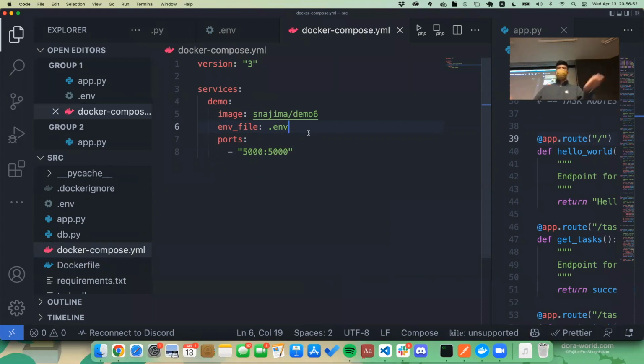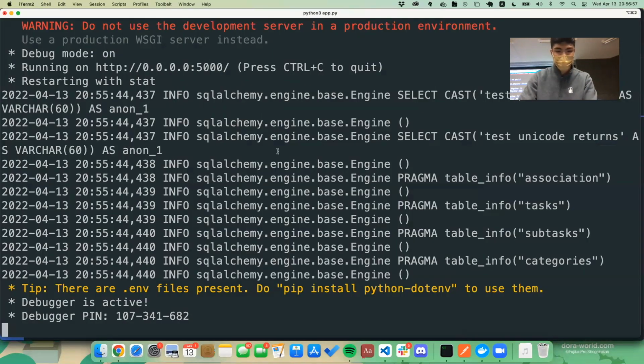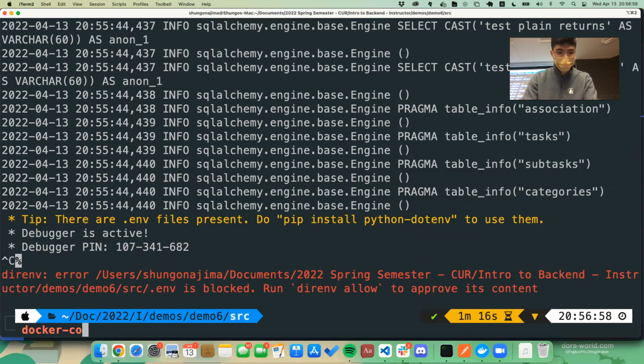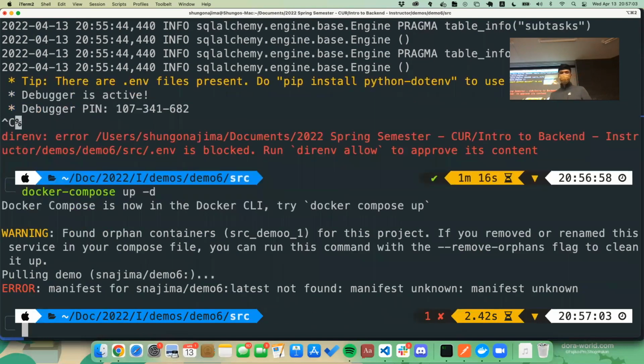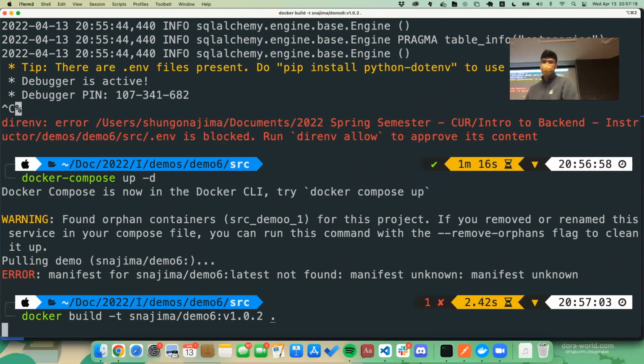And this is our docker-compose file. So the way we're going to be running this isn't python app.py, but rather docker-compose up. So we'll do docker build -t with the tag version 1.0.2 and build that image.